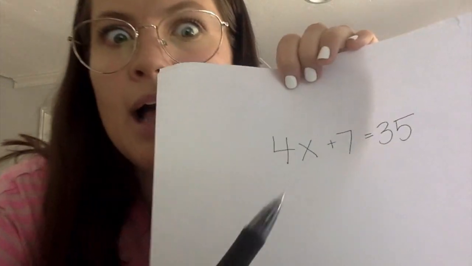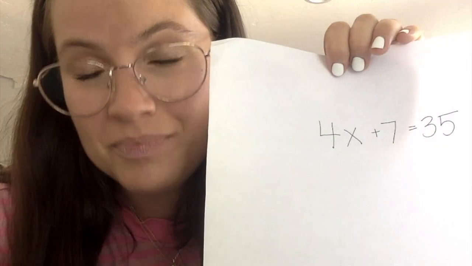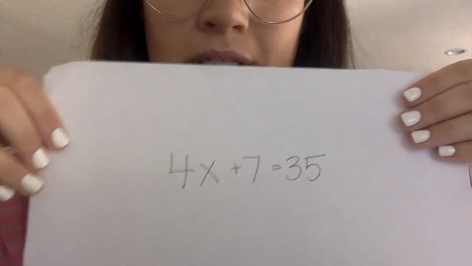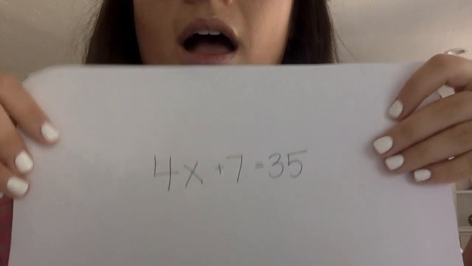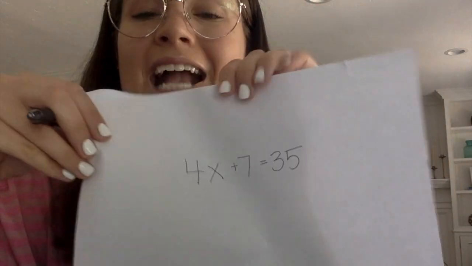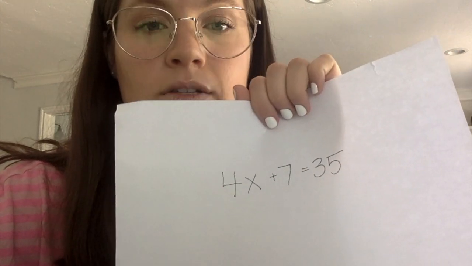Now, it can sometimes be a little confusing because we now have a letter in a math problem, which can sometimes get a little complicated, but this one won't be too hard. So, when we're solving for an unknown, we want to do the same thing to both sides of the equation because that way it cancels out.